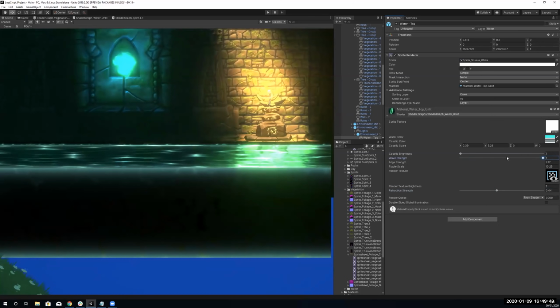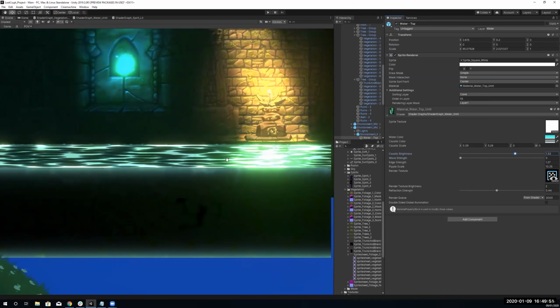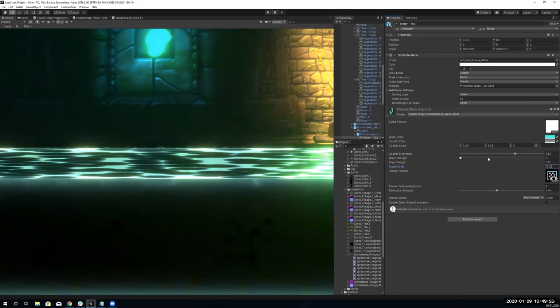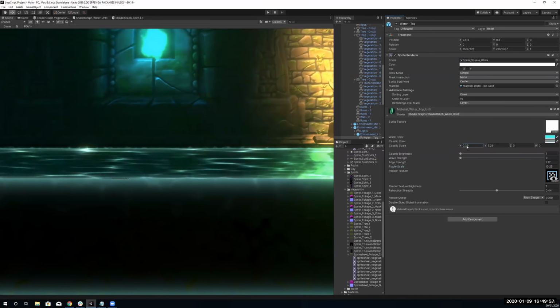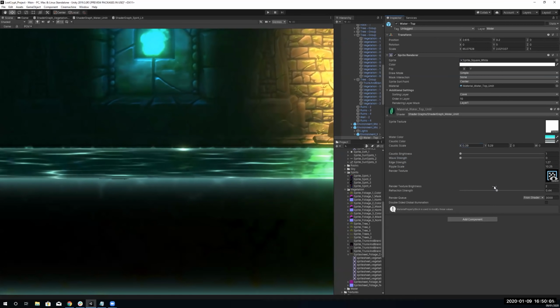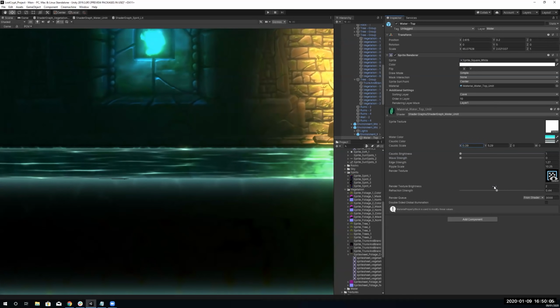We could change the wave amount. We could change the caustic brightness. So if you want it, I guess, more oily, you could change the ripple scale as well. You could change how much the caustics are actually influencing the texture. You get lots of different settings, all created from shader graph. I don't think any code was put together to create this water effect.